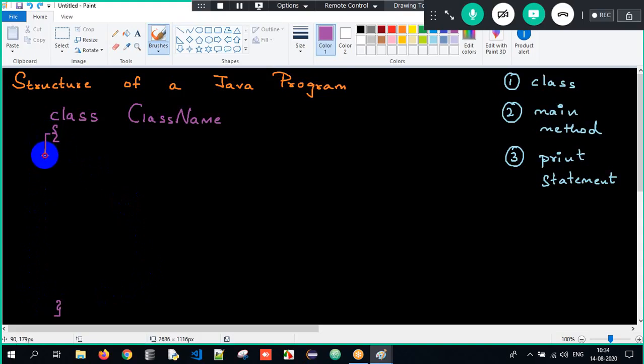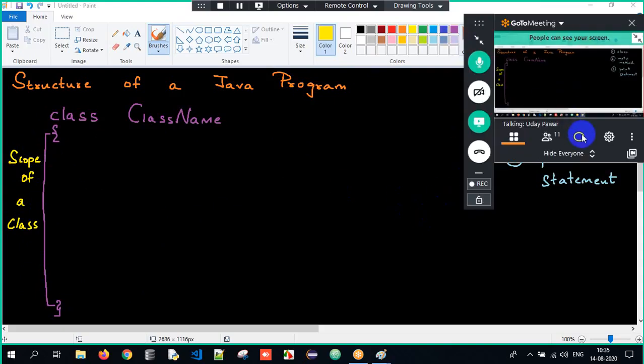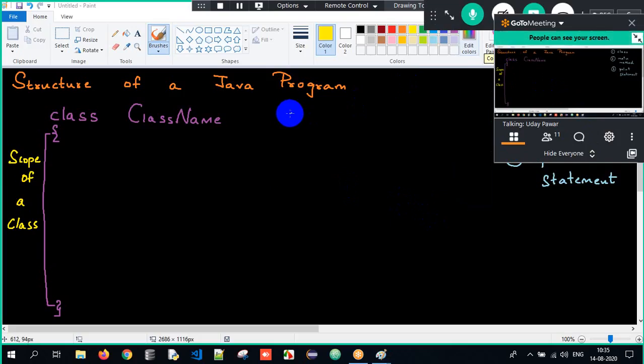I'm very bad at drawing those lower lines, guys, so ignore it. So what is this called? This is nothing but the scope of a class. This is the boundary. If I have anything to write, I have to write it within these curly braces only.